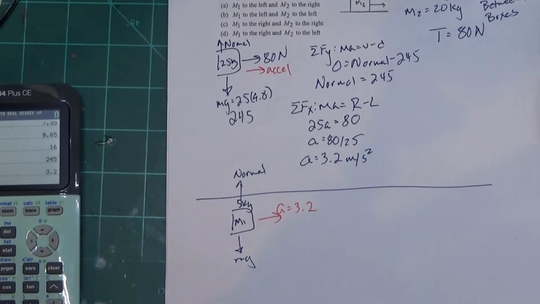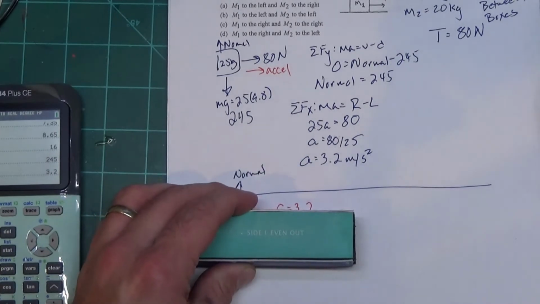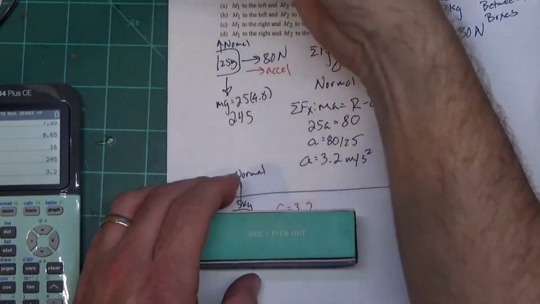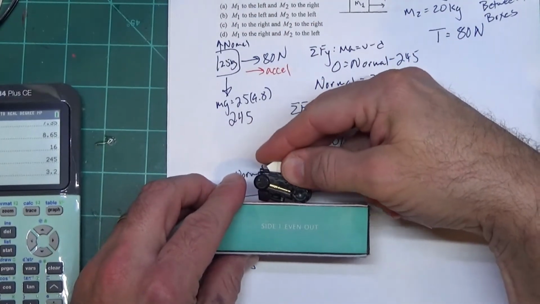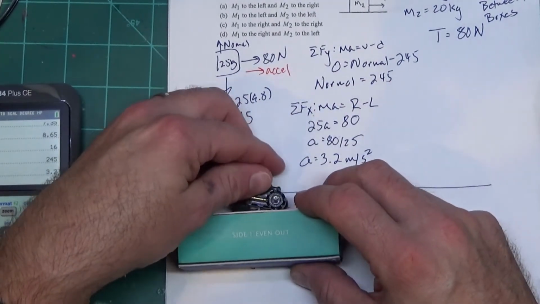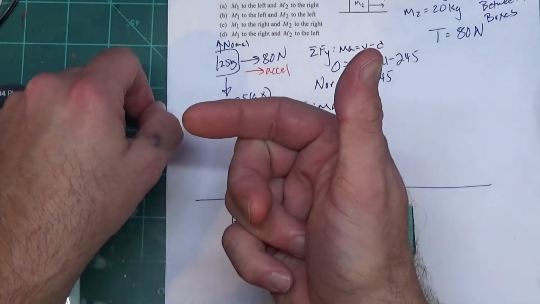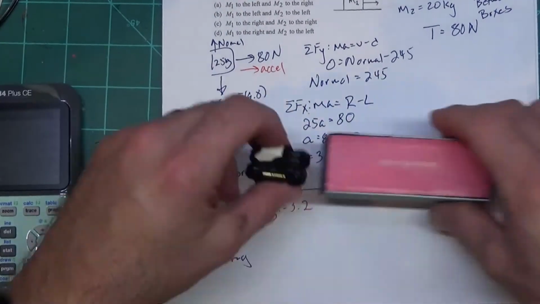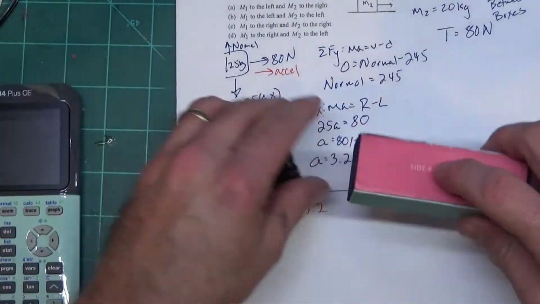Now, which way does this box want to move? It wants to move that way. Actually, no. Which way does it want to move? Because it's sitting on top of the other box. So if I use these as boxes and they're moving this way, well, according to the top box, when I move the bottom box, it wants to go backwards. Okay, I know this is simplified, but if I were to do it here, you can see it still wants to move back according to the bottom box.